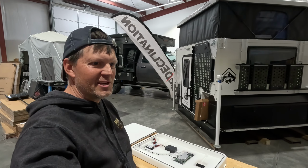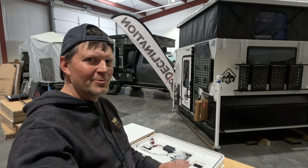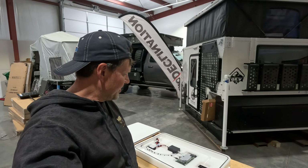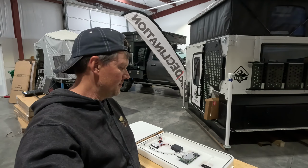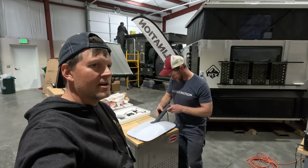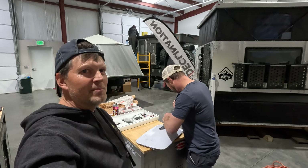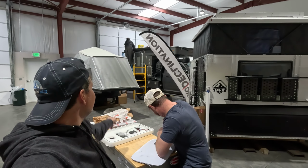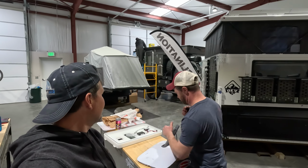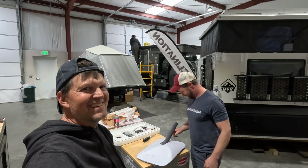So test fit the dish a little bit just to make sure it seemed to fit in the mount. And basically it does seem to fit. I think there may be a little bit of additional trimming, but it looks pretty good. So I think next up is going to be working on the wiring. I had a little issue with my cable on this and it's stuck in there. That's my fault, not KP's. So KP is trying to sort out how to get that out. And meanwhile, back here we got the quick release mount going on the roof of the camper. You got it. Nice.